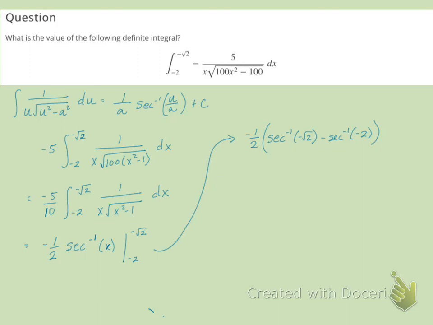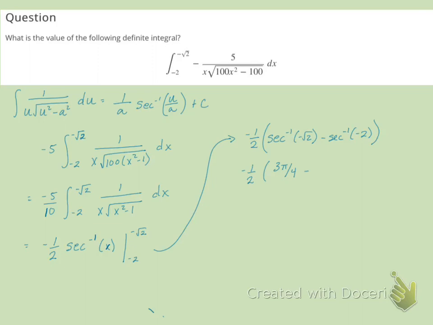So the secant function, or secant inverse function, is defined in the first and second quadrant. Our x values are negative in the second quadrant, so I know that my angle that I'm looking for is in the second quadrant. And the angle that matches up with the 1 over the square root of 2 for cosine is a 45-degree angle, or pi over 4. In the second quadrant, that is 3 pi over 4. So this is going to be 3 pi over 4.